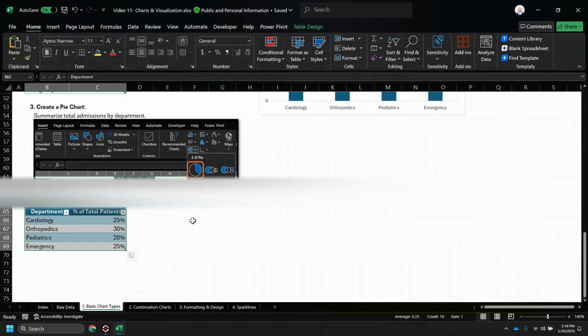Otherwise, what's usually stated is that the human eye doesn't do a very good job of using area in a circle to represent proportionality. So just that word of warning, if you are really used to using pie charts, you're going to have to start weaning that use a little bit, especially if they're busy. In this case, I think it could make some sense.